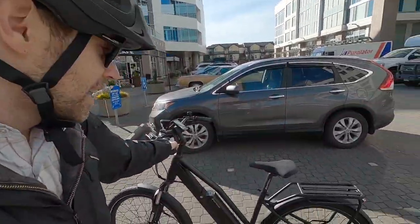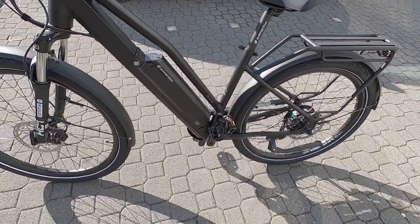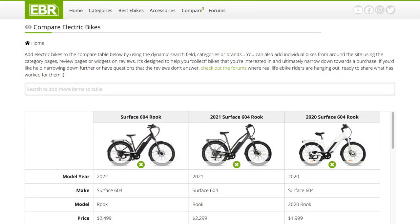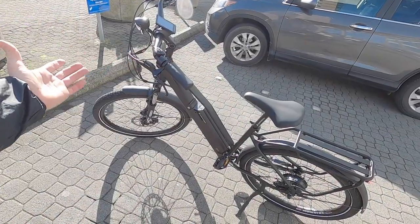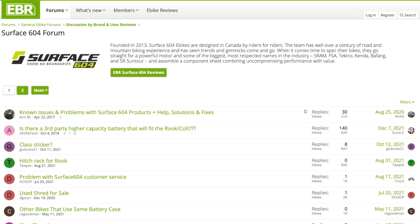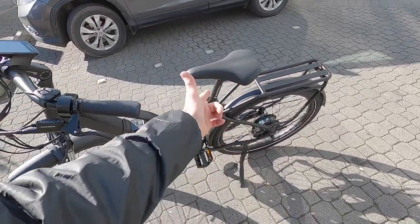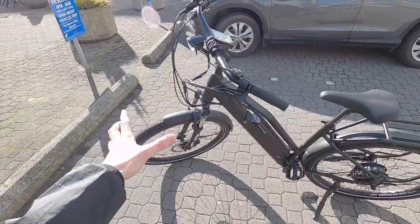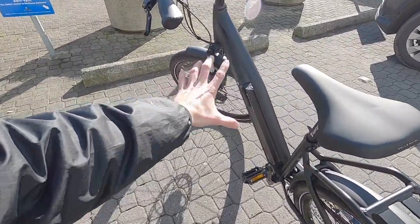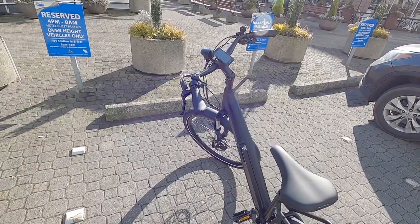It was a beautiful day here in New Westminster, Canada. I hope you had fun checking out this bike. I record all the stats at electricbikereview.com — there's a nice comparison tool so you can look at the Rook and Colt side by side, year over year, or compare to other bikes in the mid-$2,000 price range. There are also forums if you want to hear from actual owners. There's so much you can do with an e-bike like this — grocery shopping, riding with kids, or even light off-road. These tires and the suspension can handle it. Ride safe!